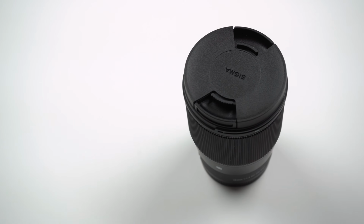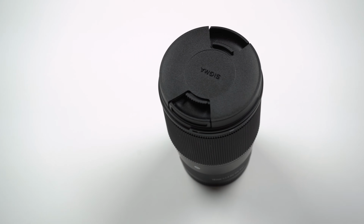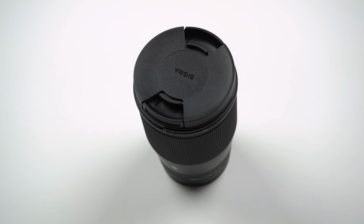Today we're looking at the Sigma 16mm f1.4 DC-DN Contemporary lens. It's a great little lens for Sony. They also make it for Micro Four Thirds and a couple of other mounts. If I happen to look down during this video, I'm just looking down at my notes. I'm not ignoring you. Just want to make sure that I get all the facts straight.